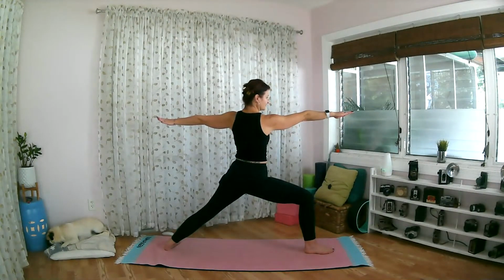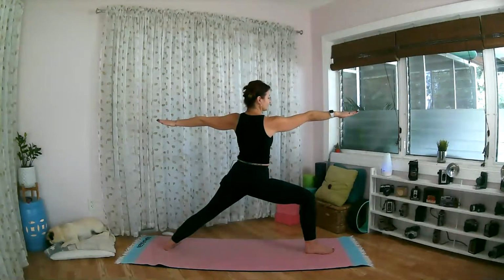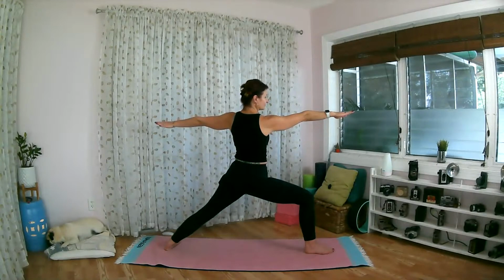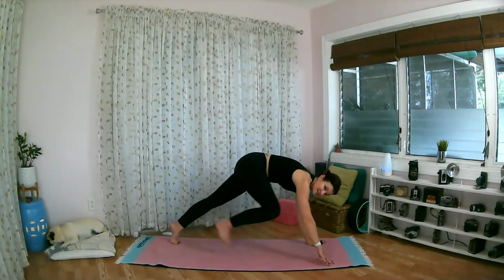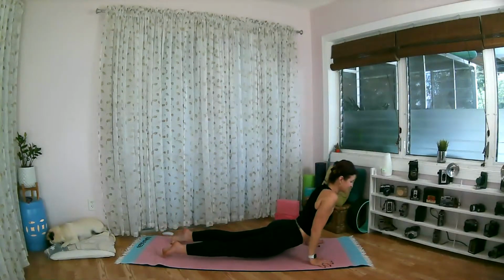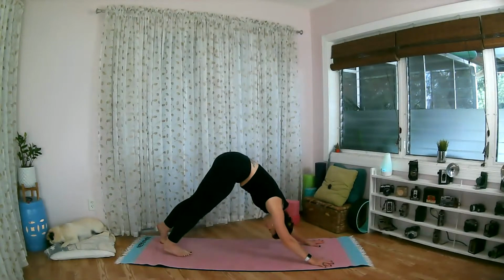Breathing for 1, 2, 3, 4, and 5. On your 5th exhale, pinwheel your hands and bring the hands to either side of the foot. Slide that right leg back and lower down. Inhale to up dog. Exhaling to down dog.